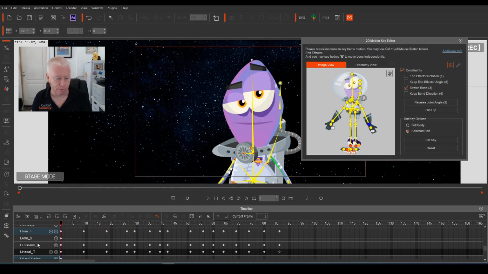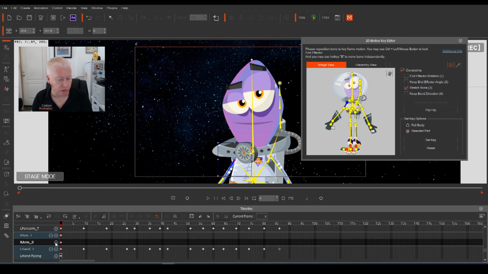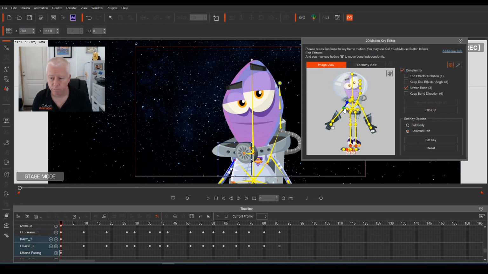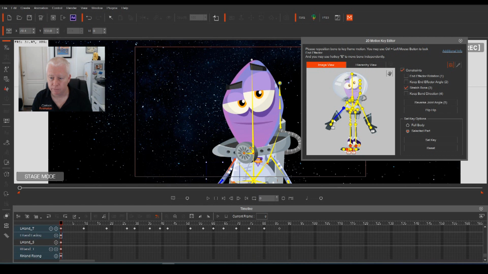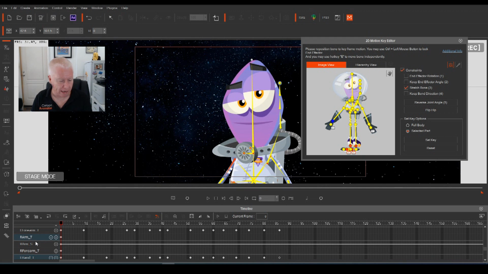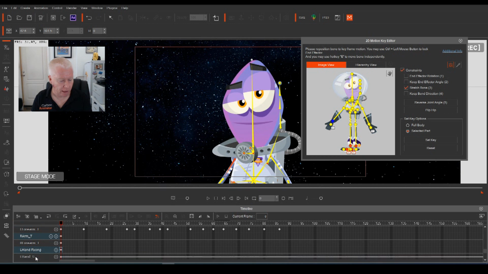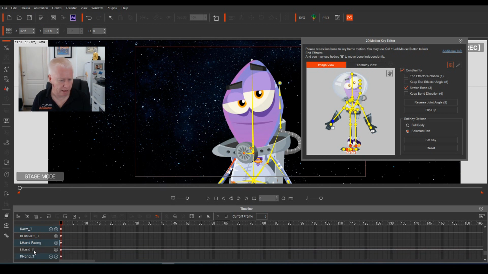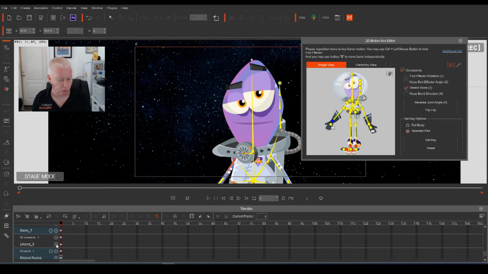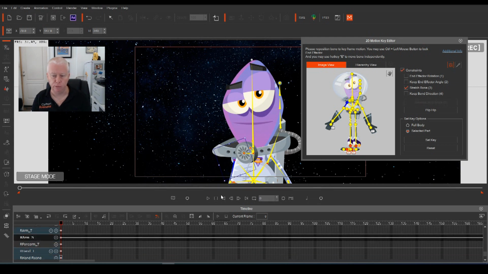Let's forget that arm for a little while and focus on the other arm. So now we need to bring up the tracks for the right arm, the right forearm, and the right hand. So we go back to the beginning. We've got the right arm. Don't need that. We've got the right forearm. And we're going to need the right hand. Where's the right hand? There's the right hand. So let's make sure that these are all together. Right arm, right forearm, right hand. Okay. So let's work out. Actually, I want him to start with his arm down a little bit further.